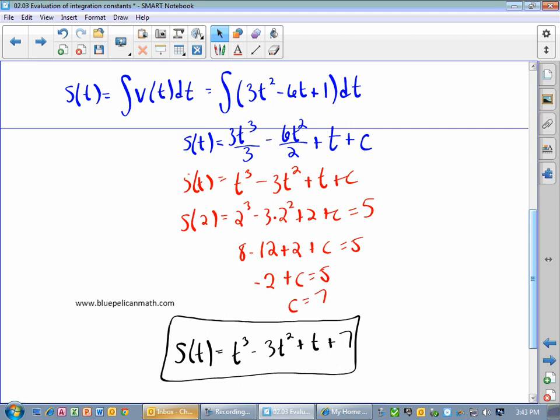Okay, so there are 5 problems. That's it, 5 problems on this, because as you see, they're a little bit longer than the average problem. This is the last section in this unit on antiderivatives. This is it. This is integrals right here. Now we're going to do applications, and there's more coming, but this is almost as complex as it gets. It doesn't get too much more difficult than what we've already done. Which means if you really get this stuff down by doing all this practice, you'll pretty much be set for the semester, believe it or not. So what's coming up really isn't any more complex than this at all. But we will have a review tomorrow and a test on Wednesday. Over integrals. Just this unit 9.